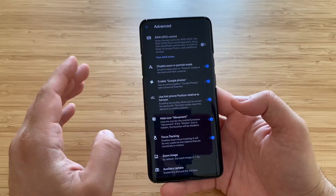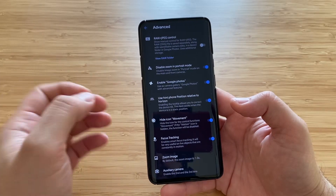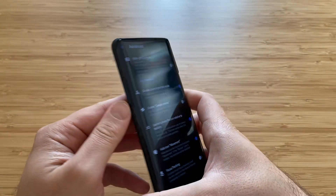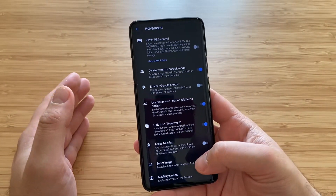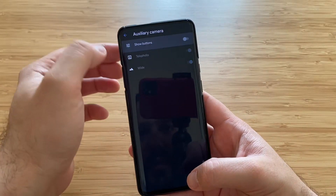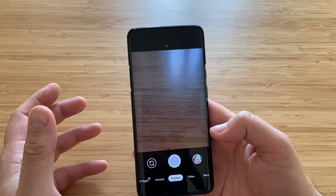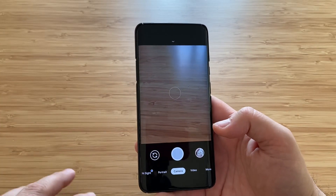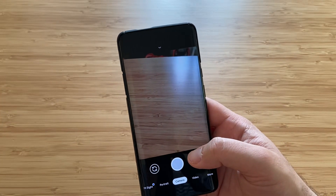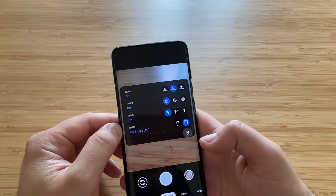Something very important: if you don't have root and a specific Magisk module to support the AUX cameras — the second and third lens on the OnePlus 7 Pro — you cannot use them in Gcam. I suggest going to Auxiliary Camera and selecting 'Remove show buttons.' Back in the viewfinder, the telephoto and wide lens buttons are gone. Without doing this, people try to use the zoom lens, the camera crashes, and every restart it crashes again — you'd need to clear the cache to run the camera.